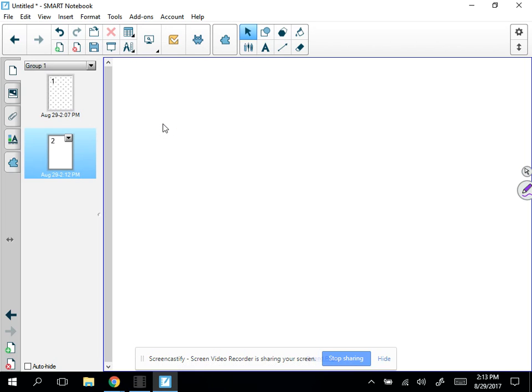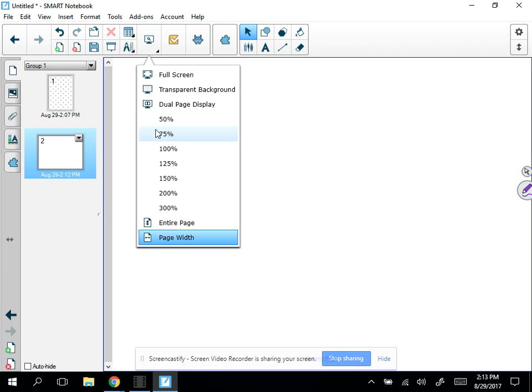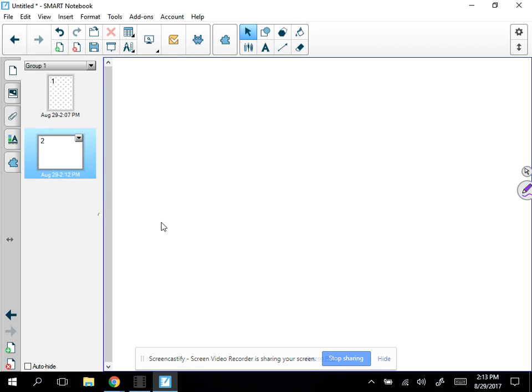And then I can go back to the single display, and then I have all my versions. The zoom, I usually select entire page. That way, if anything has scrolled down to the bottom of the page, I can see it. So those are your basic toolbars. And I'm going to come back to these two right here.